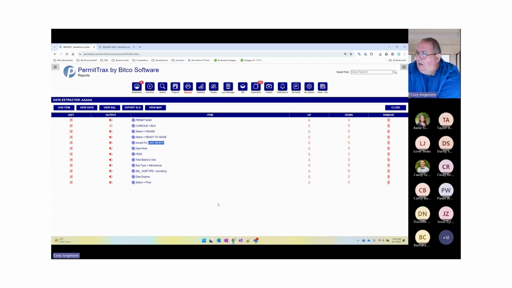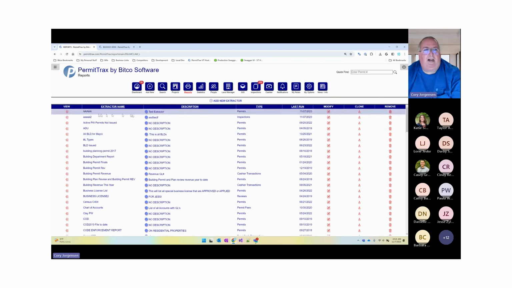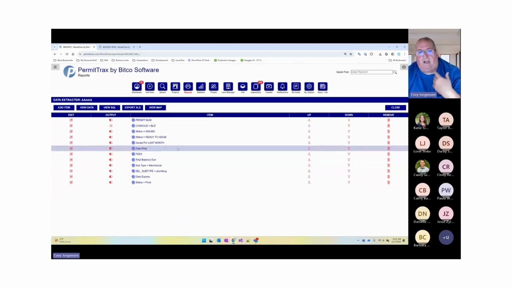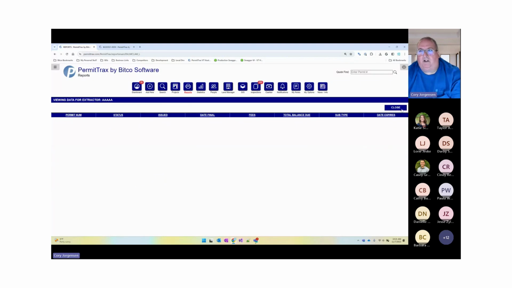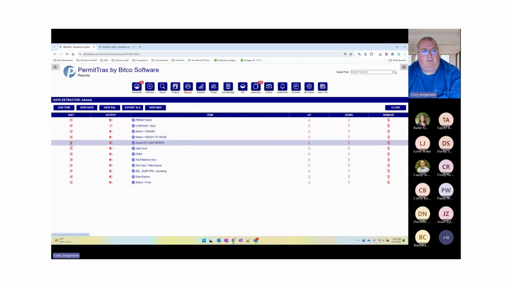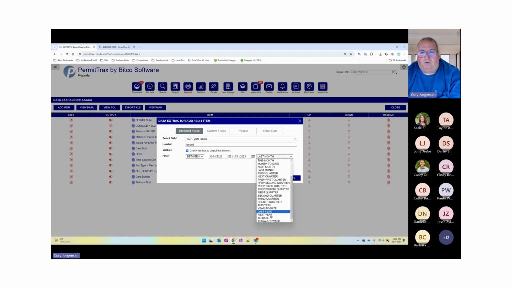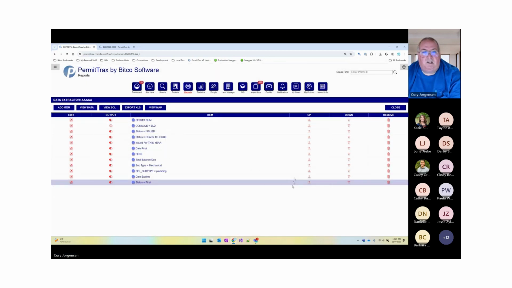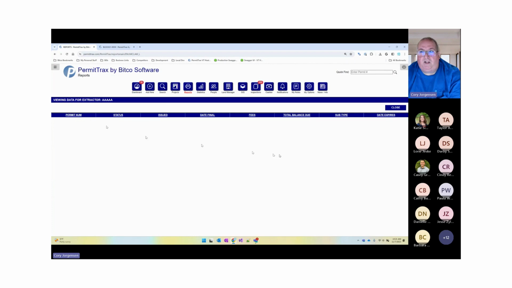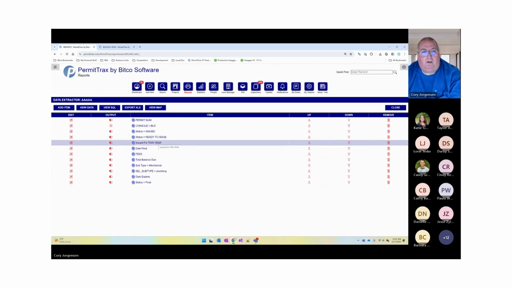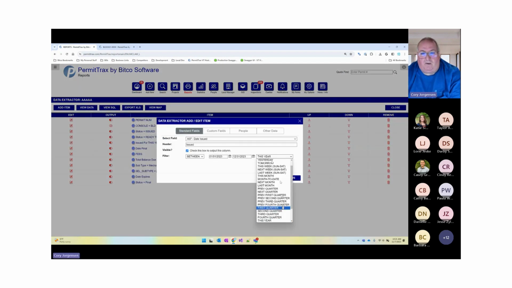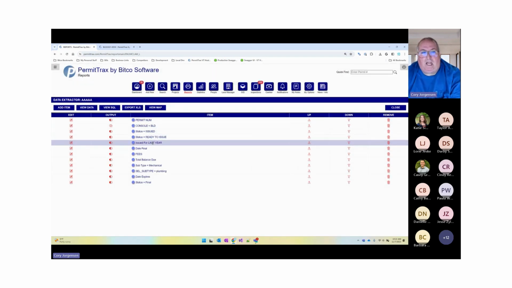So I hope that makes sense. So the minute I close this out and I go back in, and I click on view data, it's going to show me last month. Of course, I've got nothing in here for last month issued. So that's why I always choose last year, but I do this year. That'll always be this year's data, always. So if I do last year, I've got other things in here, quarters, previous quarters, first quarter, second quarter. So if I go last year, it's always going to be last year's data.